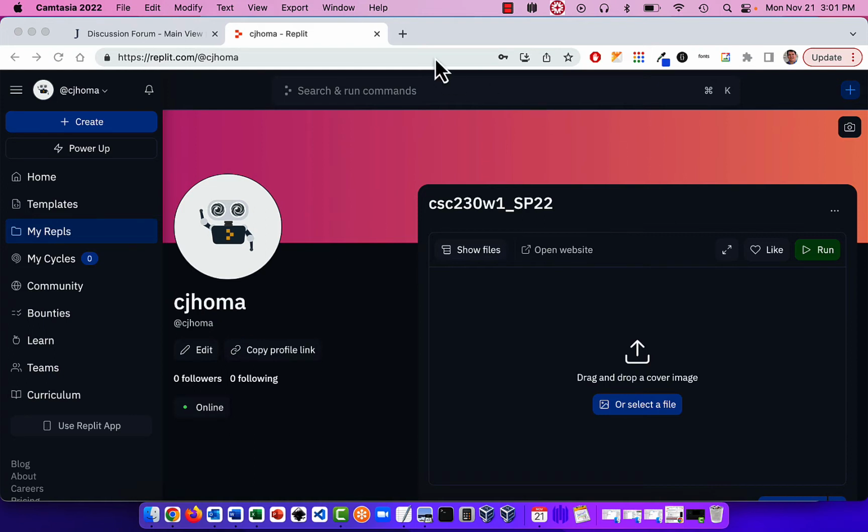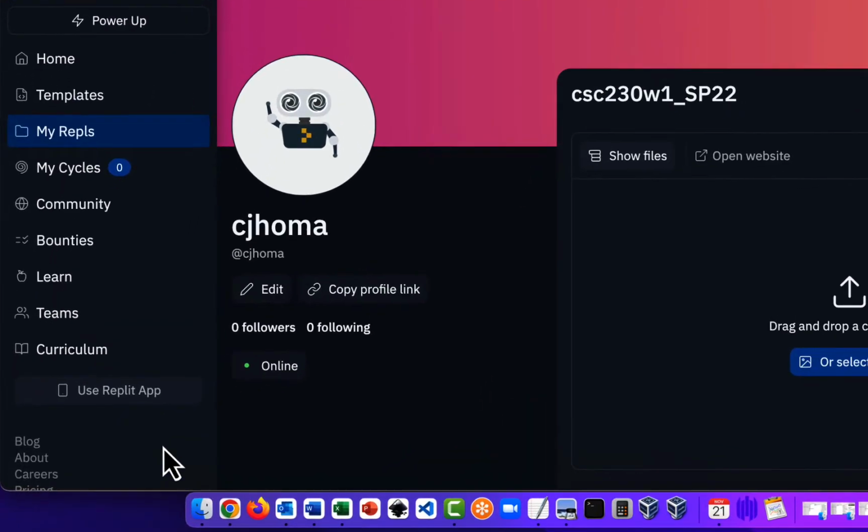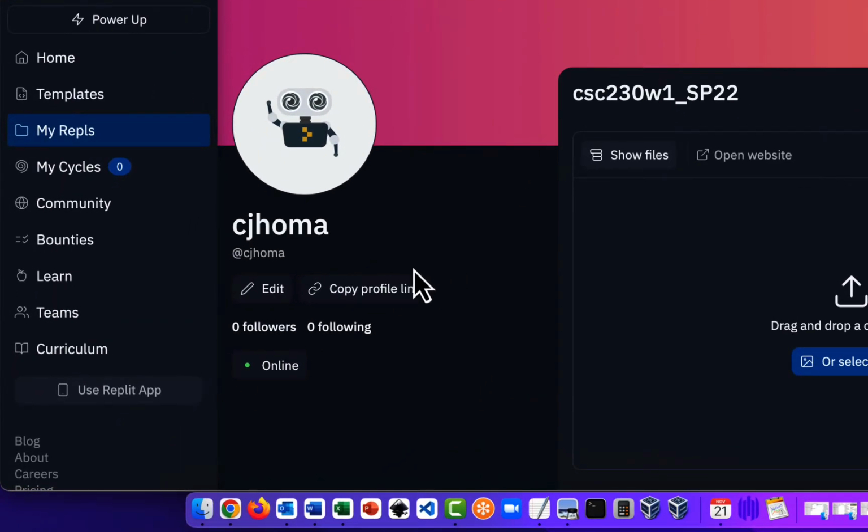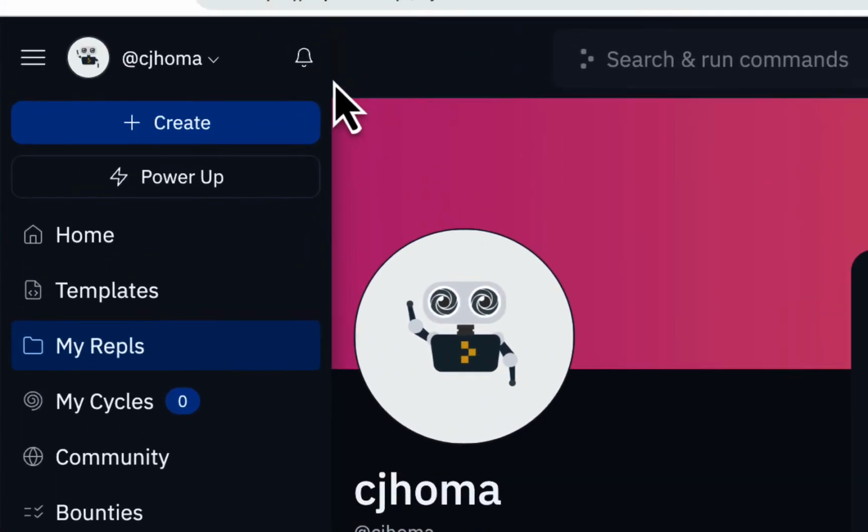What I'm going to do is make a new repl. And again, it seems like they're still going through some changes at Replit. So I have this new interface and it's showing Ghost Rider and things like that. So I know in some of the videos things look a little bit different, but hopefully you're able to work through that a little bit. So I'll try to address some of those as I go here. So let me create a new repl.